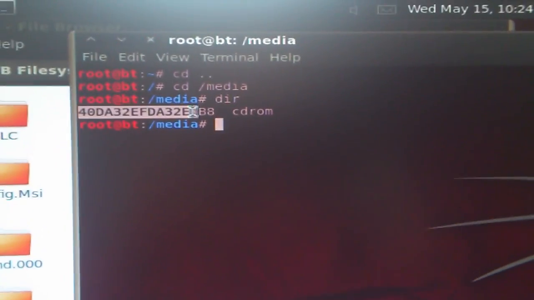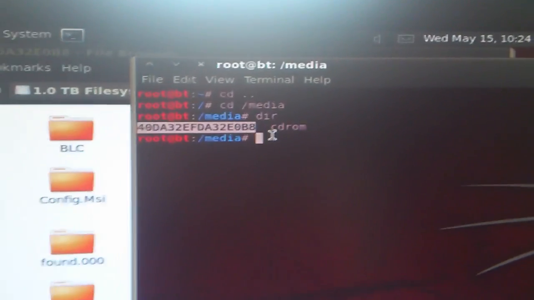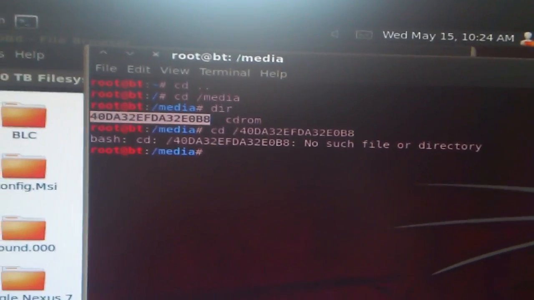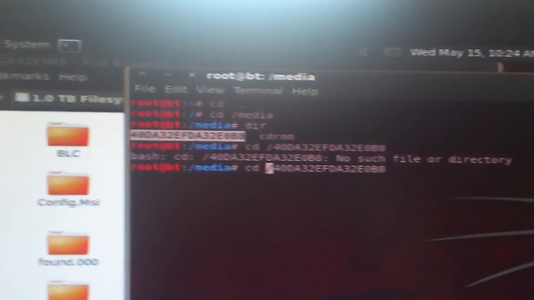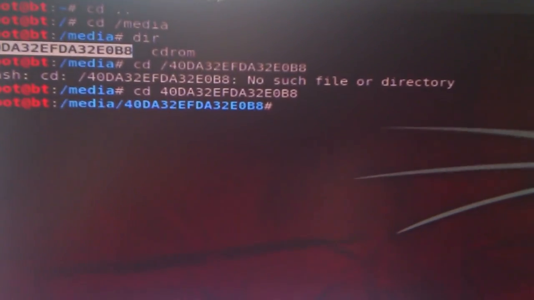Just going to select that one and copy. And now cd / and paste and enter. Sorry, I forgot the slash. And now we go into the BLC folder, since that's where I saved it.